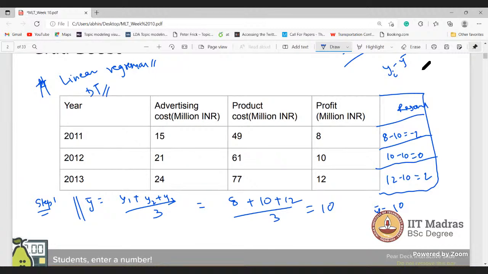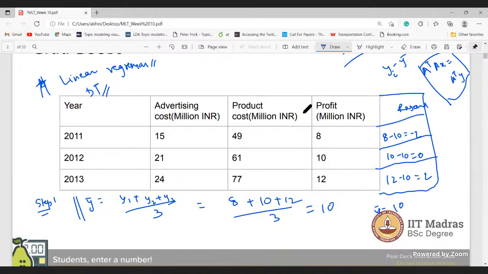So basically, we have to do this: A transpose A X equals A transpose Y. If we have a lot of data, we have to do this, but since we have only these 3 points, we can solve this simultaneously.